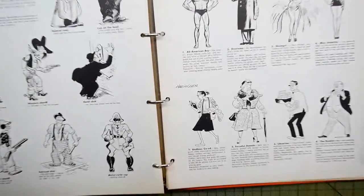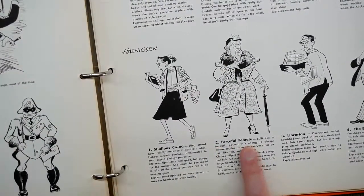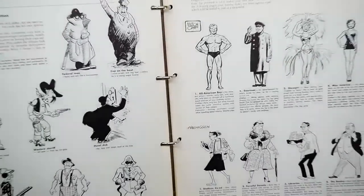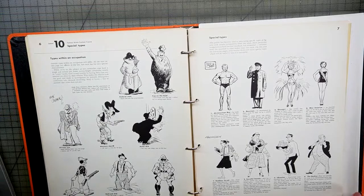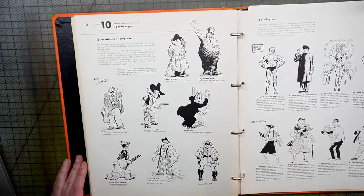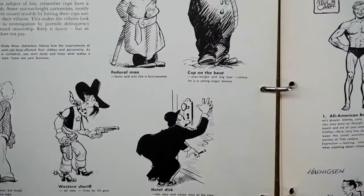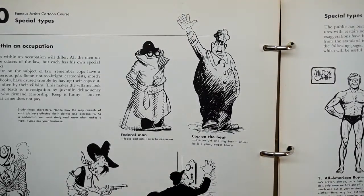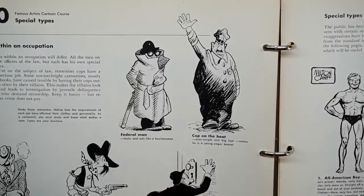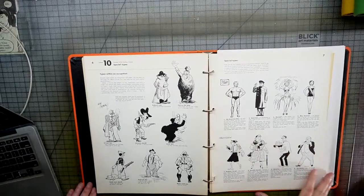You guys, in case you didn't know, this is what a forceful female looks like. Yep. It totally tracks. And the old hotel dick. Yep, also tracks. I do love this federal man. "Looks and acts like a businessman," it says. I don't know if that's exactly what a businessman looks like. Could be wrong, though.